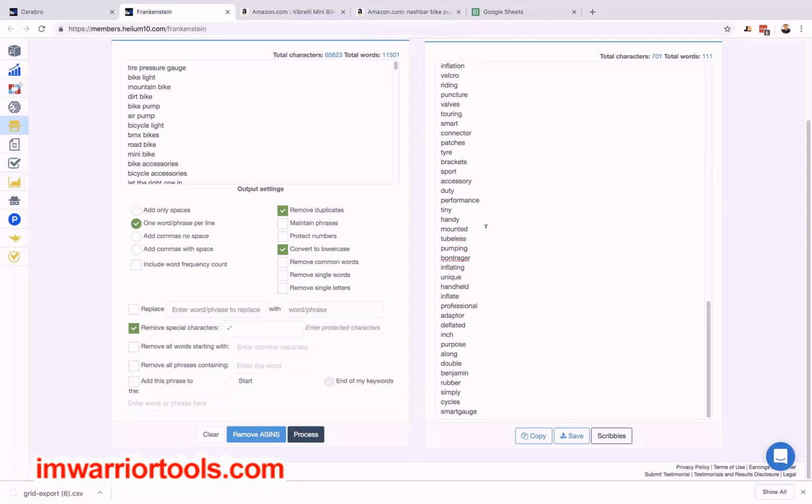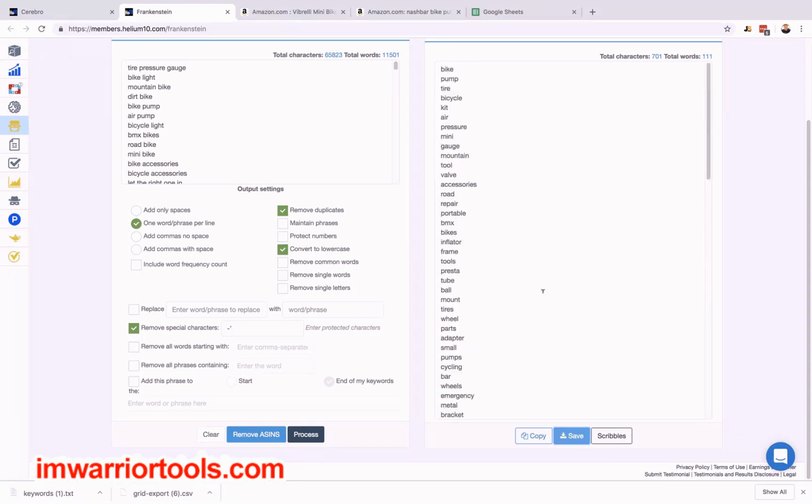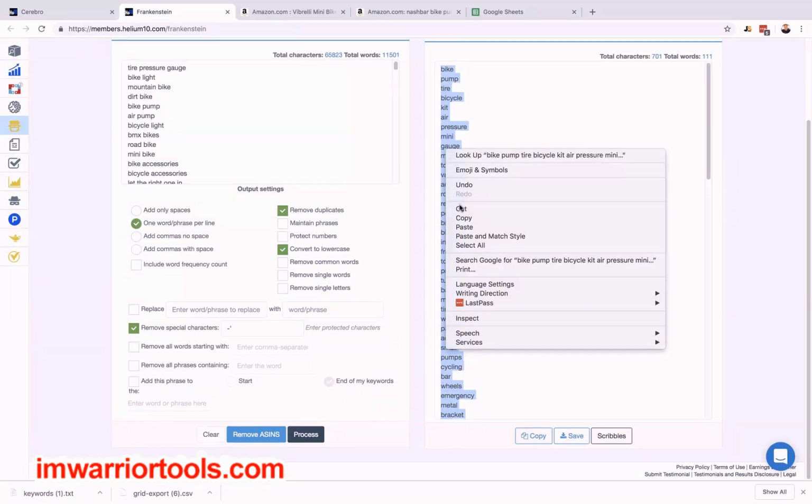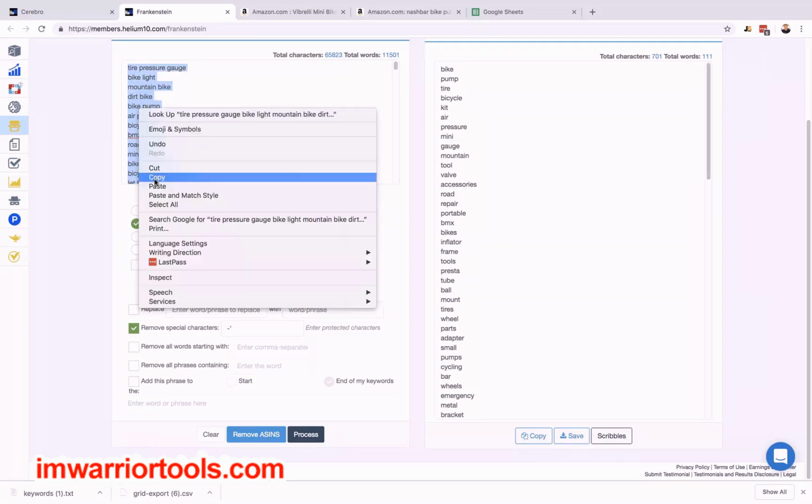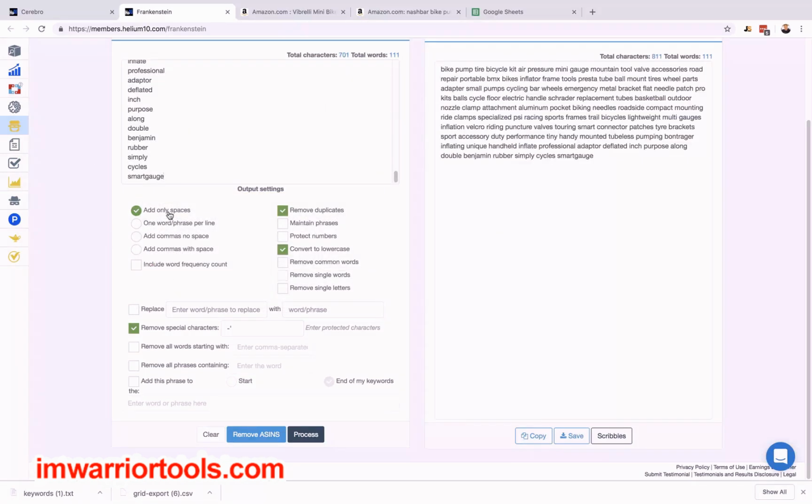So the first thing we're going to do before we do anything else is click on save. It's going to download all those words as a text file. Now at this point, it would be nice if we could have them all in a paragraph form so we could see them all together. And to do that, all I need to do is select them all. Or I could just open the text file that's just been downloaded, copy, go back to our original list, select all again, and then paste to replace them all, and then check the add only spaces button. And now we've got all the keywords we want to use in a nice paragraph format, and we're ready to go. So that is essentially how you're going to create your keyword list.